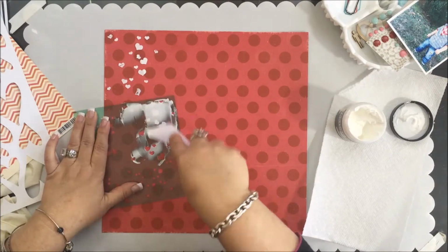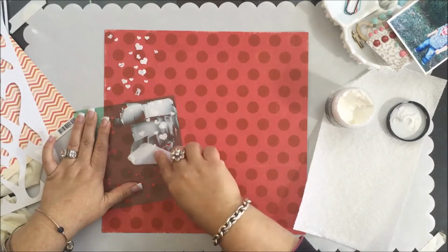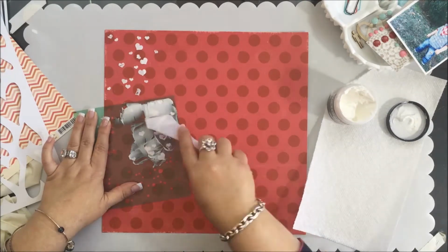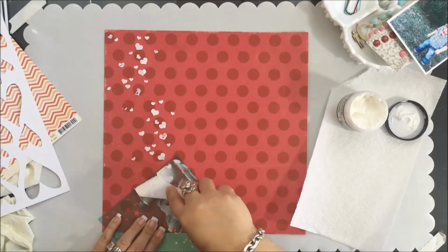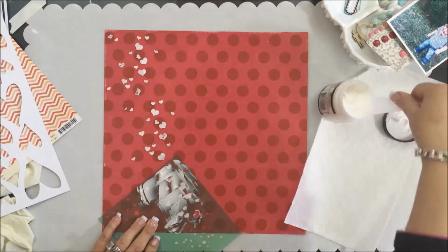I'm using a Heidi Swapp stencil, and I'm just applying some random hearts. I wanted to use the hearts to go along with the theme, and I wanted it to be kind of a scattered look, almost like a cascading scattered look. So I'm just applying some of that texture paste using the heart stencil.